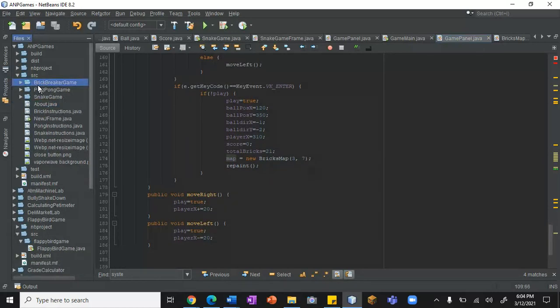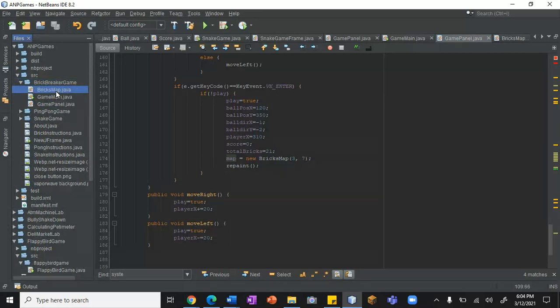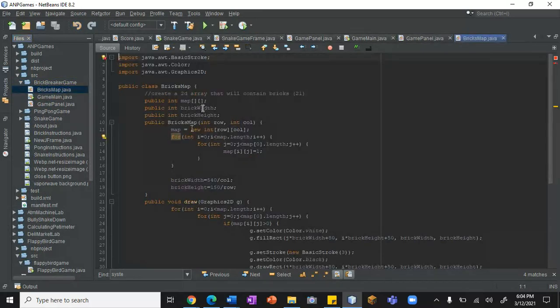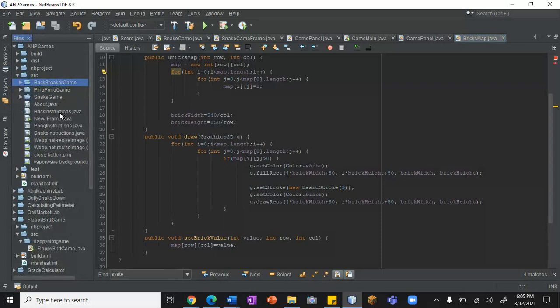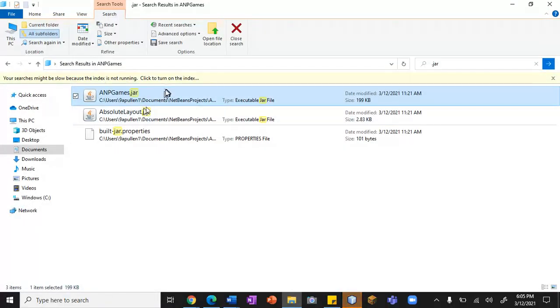And our map class is shown here. Basically, what was used to create the map was a 2D array, which has the blocks drawn on the top middle of the screen, and a 21 size grid that's 3 by 7 with strokes drawn in between it to separate the blocks. And that is basically the Brick Breaker game. So these were all combined into the new J-frame. And once they were built into an executable jar file, a user can basically open the file and they'll be able to play the game.